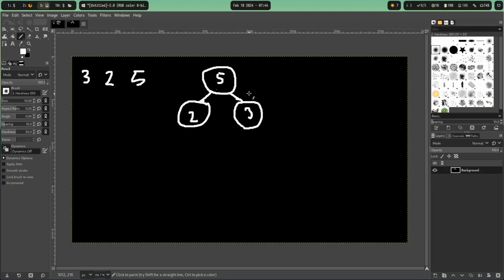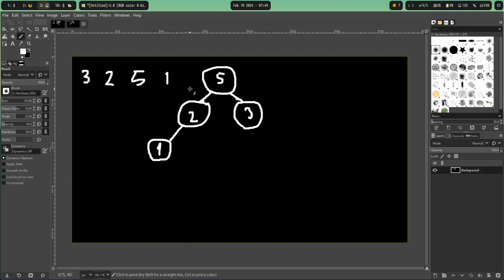And now let's insert one more. Let's insert a 1, so it's simple. The 1 comes here, because this is the next free spot: this is the first one, second one, third one, fourth one. Okay.